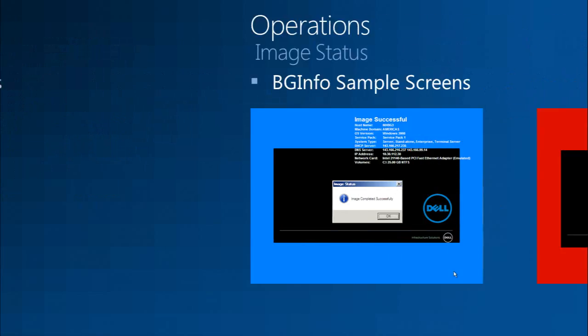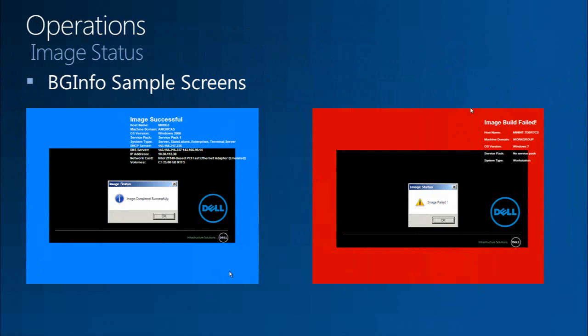Yeah, we'll do that. So this is an example of our success and failure screens. If it's successful, there's some information about the server, but we also pop up this dialog box that says the image completed successfully, and that's going to be persistent. It's going to stay up there. Our guys image multiple servers all over the place, and a lot of times it'll come back, if it completes successfully, to a Control-Alt-Delete screen, and they don't know exactly what happened, if it's good or not. And the same with the failure. If it fails, we want them to know that, so it's going to sit right there until they actually click on it, and then we'll investigate what the failure is at that point.